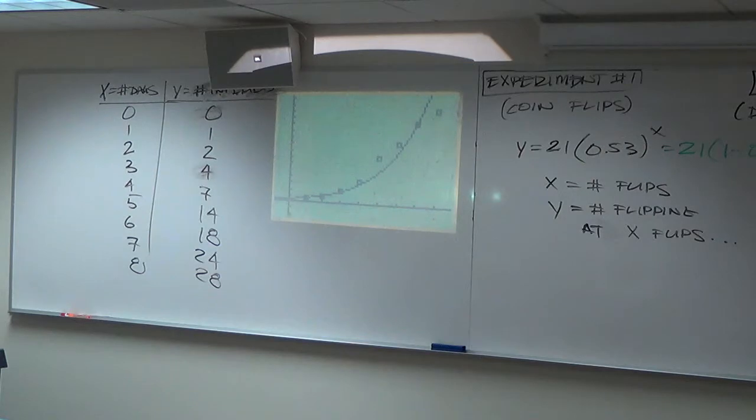Go ahead, Shelby. How do you do the best fit line again? We're not going to do this one. Oh, okay. I don't like this one. Okay, never mind. Hang on, hold that thought. I'm going to put those data points back in. I'm going to put in 0 and 0 again. Okay, and I'm going to take off that curve. Back to zoom 9. Okay, there's my scatter plot.